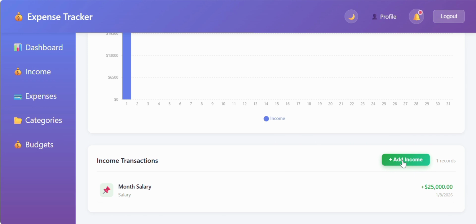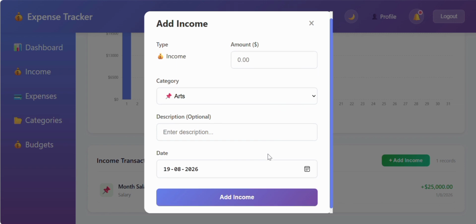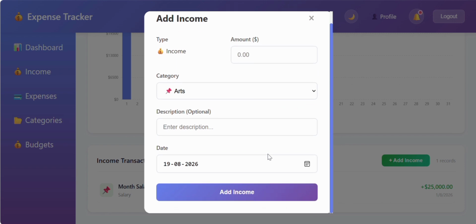The user can add a new income transaction by entering the required information: income category, amount, description, and date. After submitting the form, the income is stored in the system.